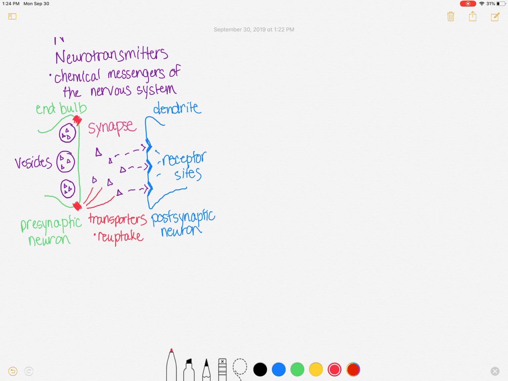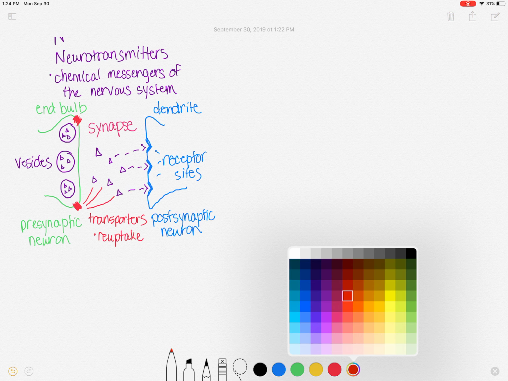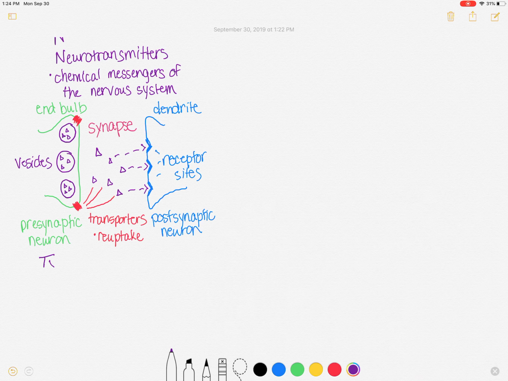Now, we have two different types of neurotransmitters that we're going to look at. The first is excitatory.